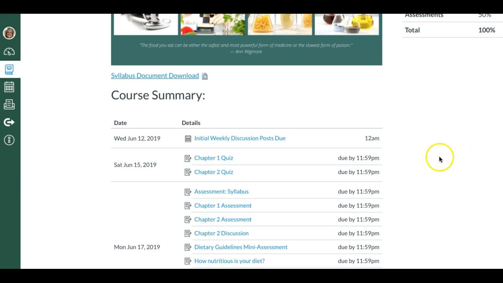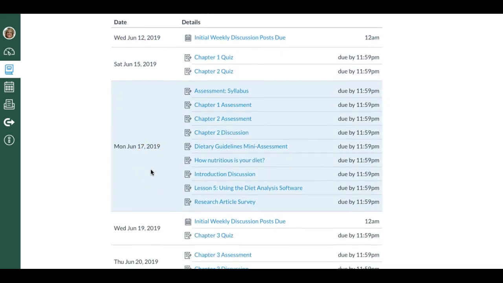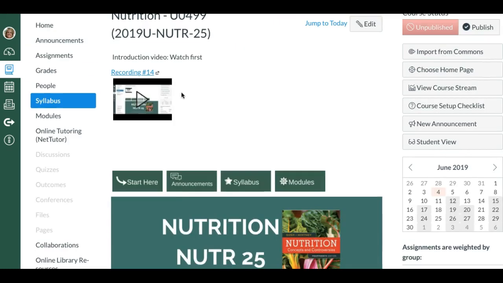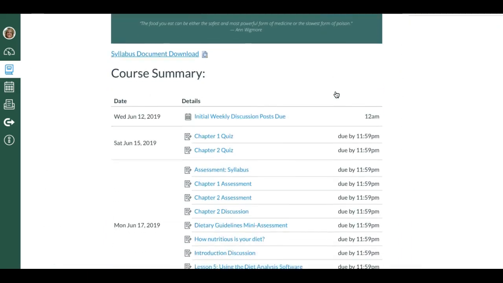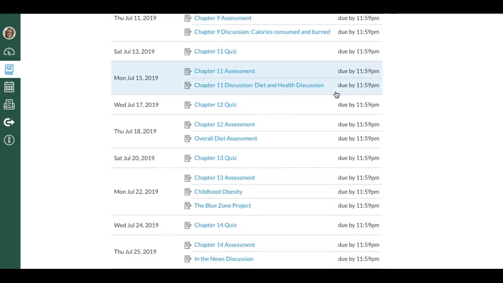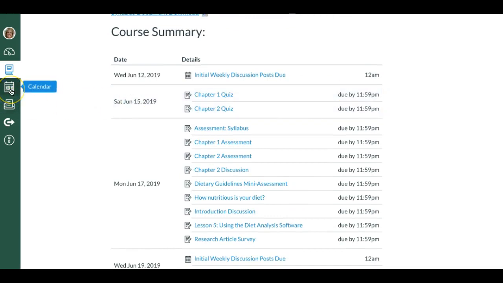But as you scroll down on this home page, it gives you a summary of what's going to be due, and it gives you due dates on here. And so you can see pretty much daily what the expectations are going to be. It's just one way to line it out. As most of you who are familiar with Canvas know, you'll have kind of a running tab over here on the side that'll tell you what's coming up and what's due. This is just a way to have a good glimpse in terms of what the whole semester is going to look like.